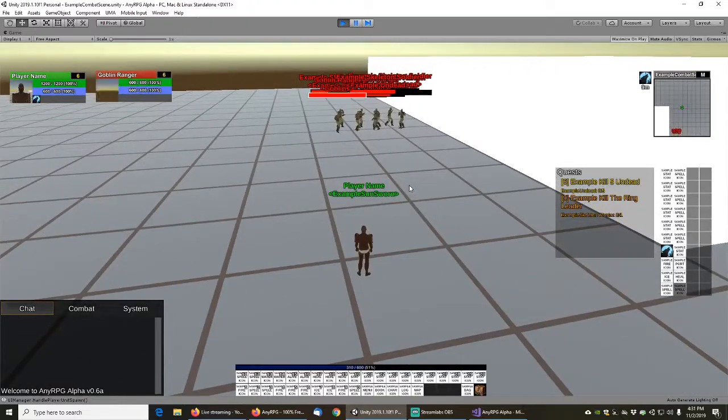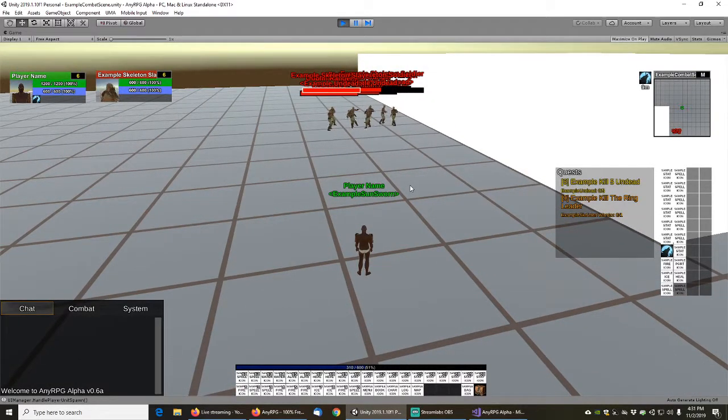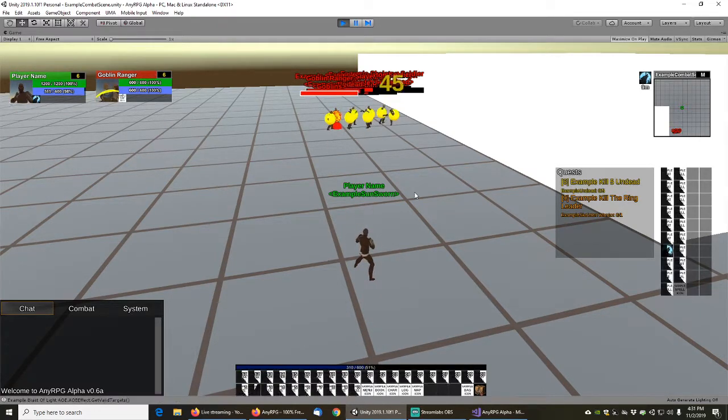Okay, so we need to kill example skeleton or undead, right? So we'll just start firing fireballs at them.